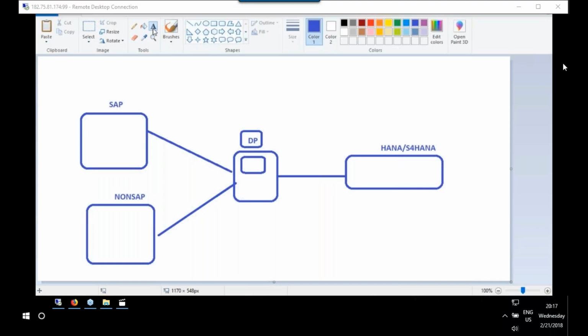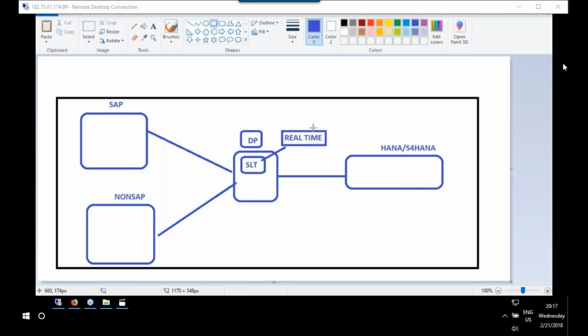What is the use of SLT? It can transfer data in real time. Whenever we have a requirement to transfer data in real time, we use SLT, SAP Landscape Transformation.